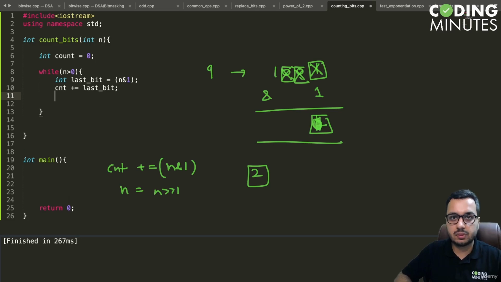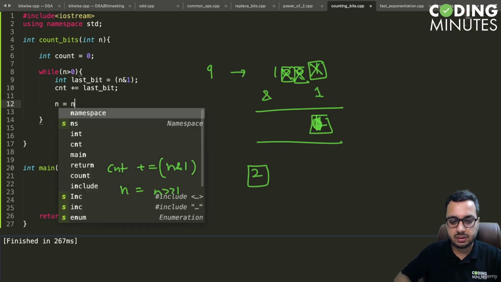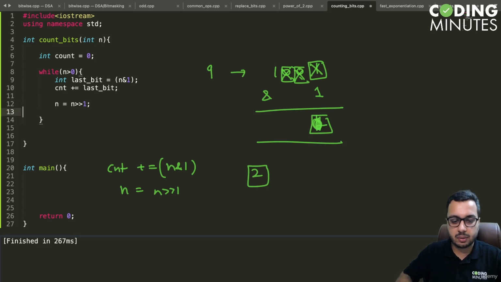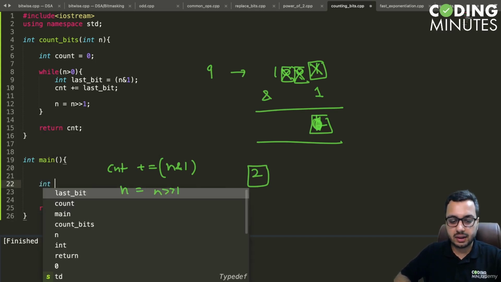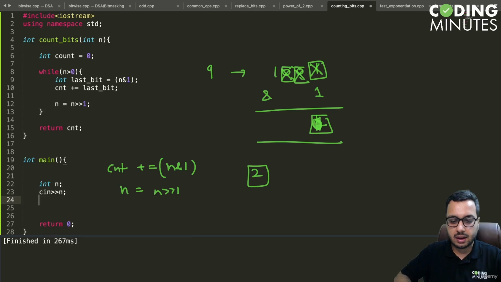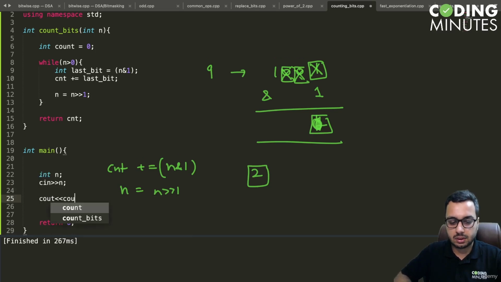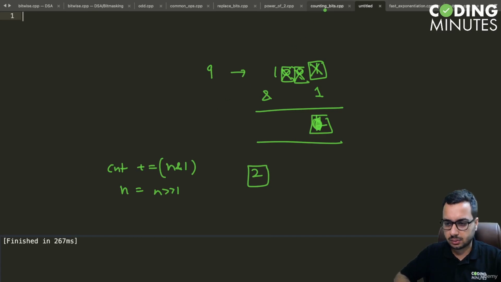If it is 1, count will change by 1. If it is 0, count will not change. And then we can do n equals n right shift 1, and from here we can return the count. So here we go. I can say int n, cin n, and I can say cout count bits of n. That's it. And I hope this is now clear to you.